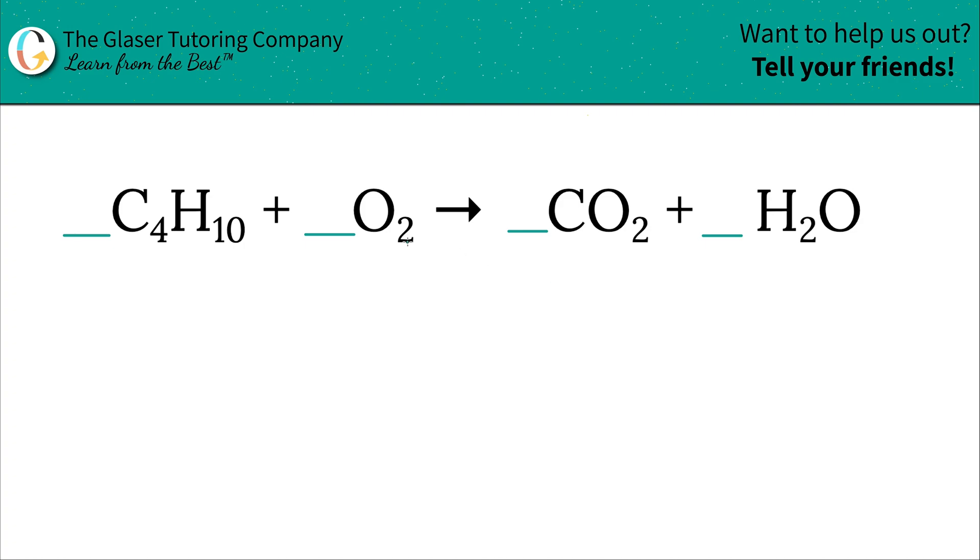And then what I'm simply going to do is just take a look at the first element I see, which is carbon. And I want to balance the carbon. Now, in order to balance carbon, I prefer to work with elements, in this case carbon, that is only in one molecule on the left-hand side, which it is, and only in one molecule on the right-hand side, which it is. Those are ones that I balance. I do not like to work with elements that are in more than one compound on one of the sides. I skip them. In this problem, we won't have that issue, except for maybe oxygen, but it's going to be saved for the end anyway.